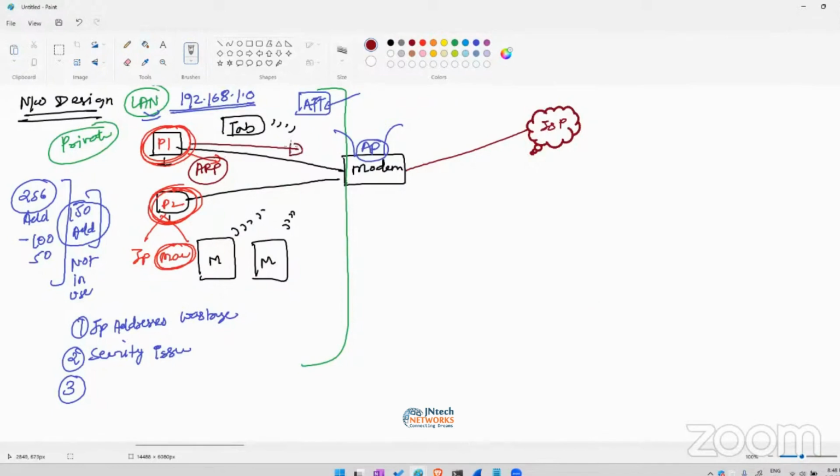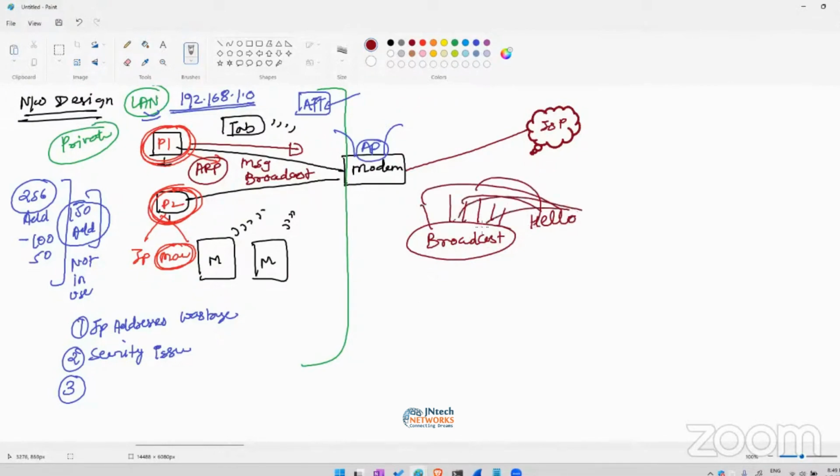Whenever we use ARP, PC1 generates a message. This message we send as a broadcast. Broadcast means one to all. If you're using the WhatsApp application, the broadcast feature is available. If you add multiple users, you send a hello message and it can be received by all users. The same process happens in a network, if someone sends a broadcast message, because PC1 says I don't have any idea about the PC2 MAC information.